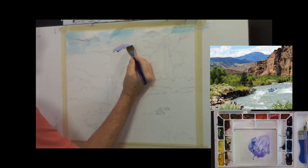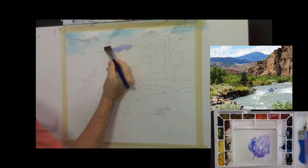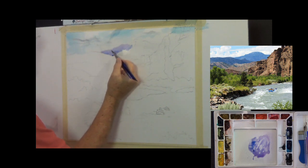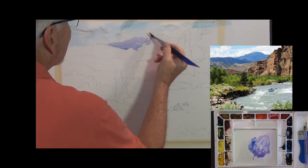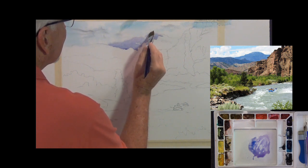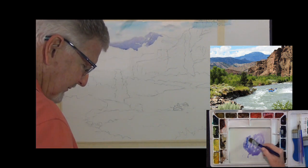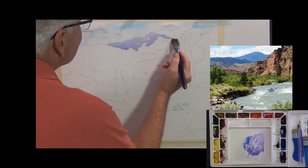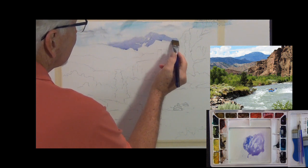And I'm going to leave some spots here for some snow. We do have some little pockets of snow sitting up on this mountain, these mountains in the distance. So we'll just leave some space for that. And so now this paper is reasonably dry here, except where I get up here to the top where I've put this sky in over it, it's pretty much dry. So I'm just leaving little white marks there. That's going to tell me I've got some snow up there. And just finish off this mountain over here. A little pocket of snow sitting right there.